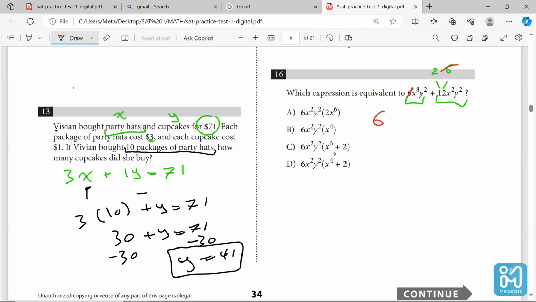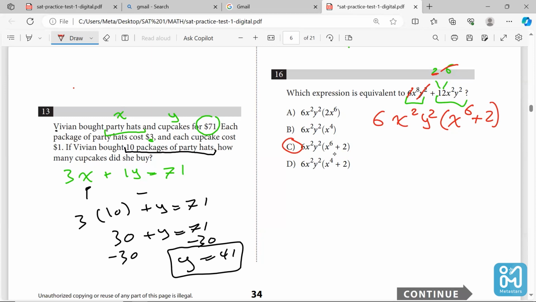Let's talk about the variable. X to the power of 8 and x to the power of 2. Let's take the smallest power, x squared, outside. And y squared and y squared, I'm going to take both of them outside. So what do you have left inside? We cancel this, and here, x to the power of 8. Already we took x squared, so you have left inside x to the power of 6. Now, plus, and already we took 6 outside. You have left what here? 2, x squared, y squared, all of it outside. So my answer is going to be this one. It's C. I hope you understand.